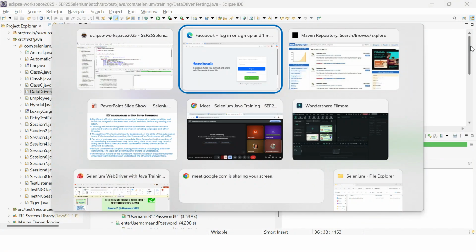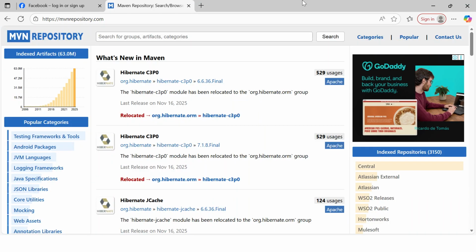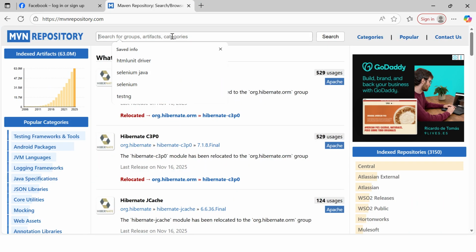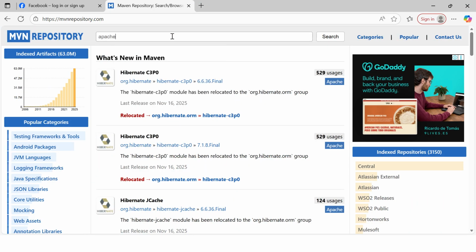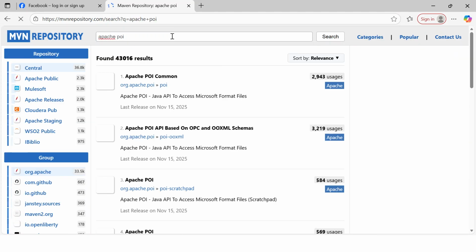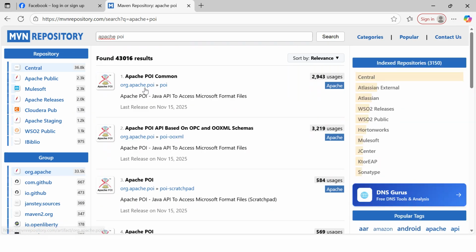Okay. So first thing is that you need to add these two Maven dependencies. One is POI from the Apache. This is the POI. Okay. And one is poi-ooxml. These two dependencies you need to add, because all the important classes, interfaces, and functions for reading and writing from the Excel sheet will be coming from the Apache POI. Okay, so the first one is the POI and the second one is the poi-ooxml.